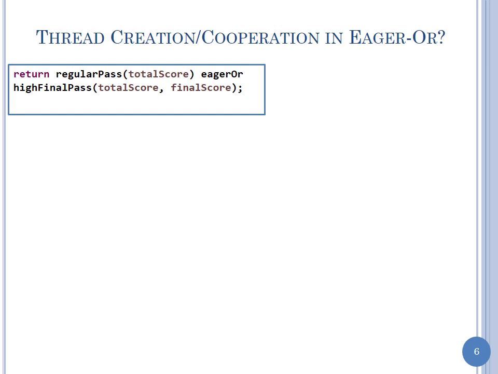Okay, so we have to figure out how these 2 threads are going to process multiple values of these variables. We know that the master thread or the main thread blocks. Does the other thread also need to block? If it's not blocking, what is it doing? Sure. So we know we have variables called final score and total score. Those are 2 variables in our model.